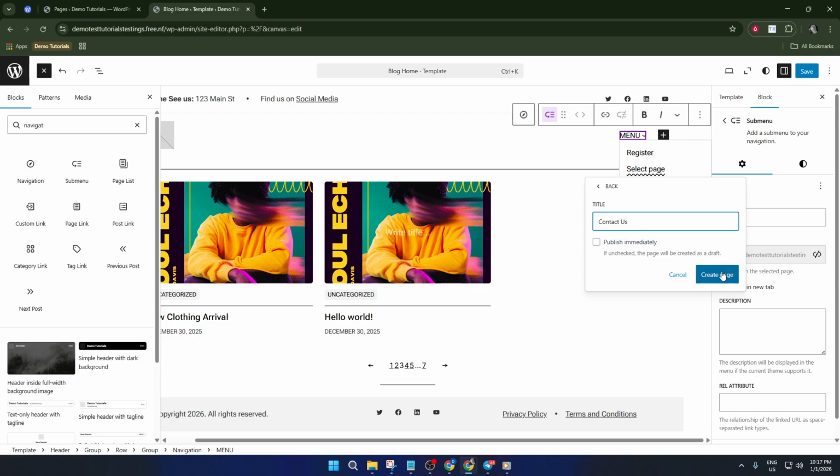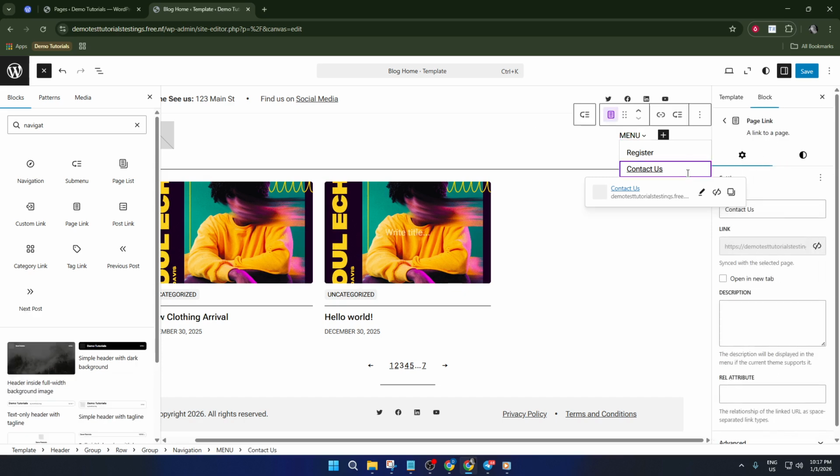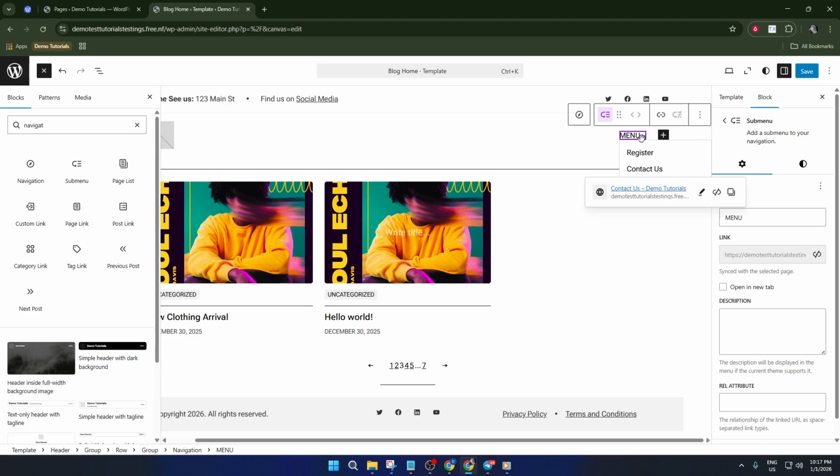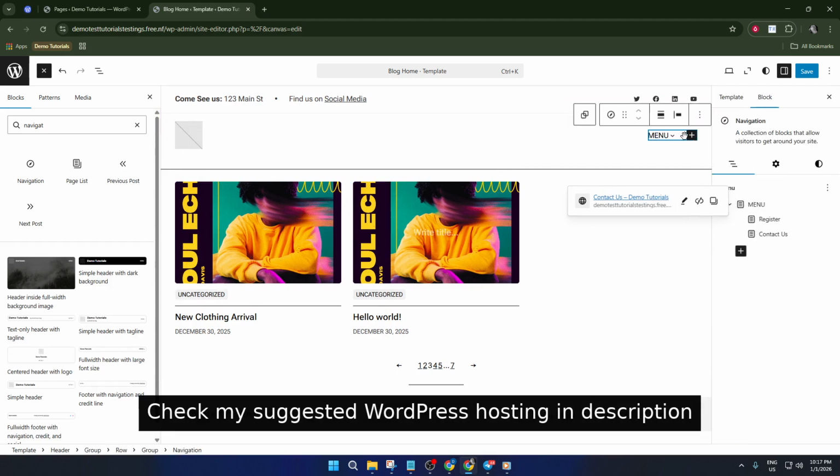Don't stress about getting it perfect on the first try. Menus are easy to update and you can always rearrange or add more items later. As you're designing, click around and check how the navigation feels. Does it make sense? Is it easy for you to find different sections? If yes, chances are your visitors will feel the same. Once your menu is set up the way you want, make sure to click Save. It might take a few seconds for WordPress to publish your changes. And remember, you can revisit the site editor to tweak your navigation anytime you need.